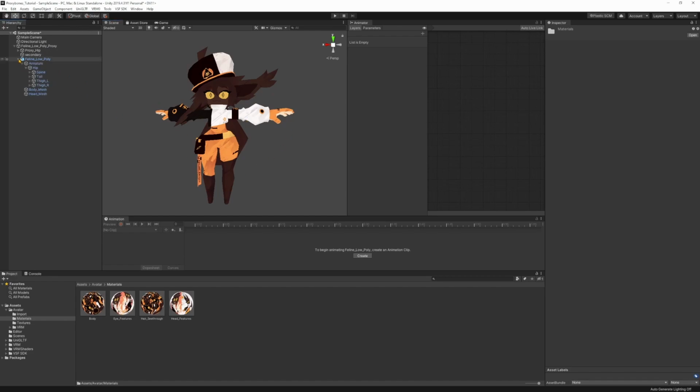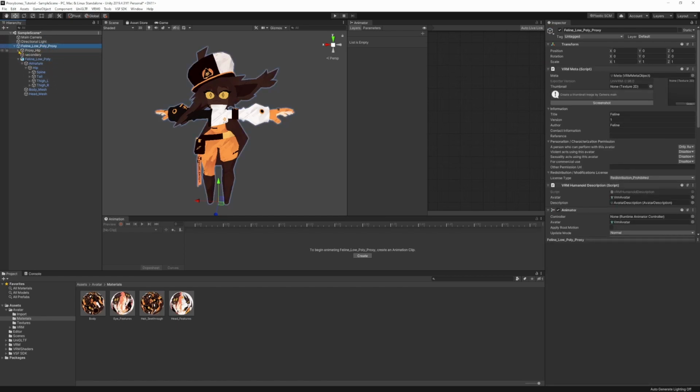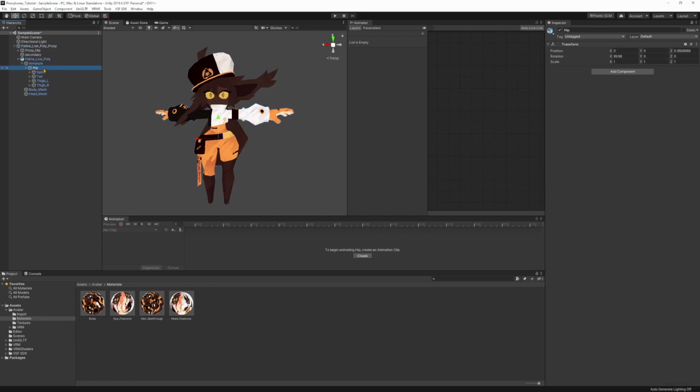So to actually make this armature in our actual avatar move with the VRM armature over here, what we need to do is we start at hip, we add a component, and we transfer to our rotation constraint. We add an element to the sources, and then we give it the proxy hip.